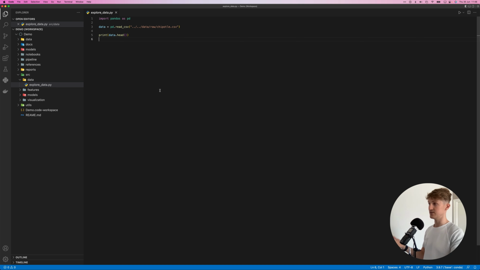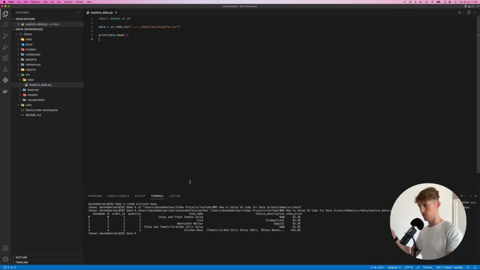And if you compare this to running just a Python file, for example, that we have over here, we can do run Python file. It will run everything in one go. So it will import the library, it will load the data, and then it will print the head of the data in this case. But say for example you're working with quite a big data set, you do some transformations that maybe take a couple of seconds each, and then you notice that all the way at the end your visualization doesn't really work, you mess it up. Now if you were working in a Python file, you would have to adjust your code and then rerun that entire Python file and do all those transformations again. So load the data, etc. And this can take a couple of seconds, sometimes even minutes, every time that you run the file. And a Jupyter Notebook counters this by running it in code blocks. But now, by using VS Code, we can get the best of both worlds. And I'll now show you how to do this.